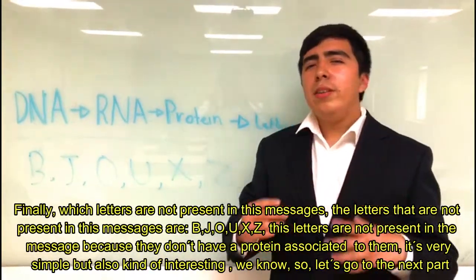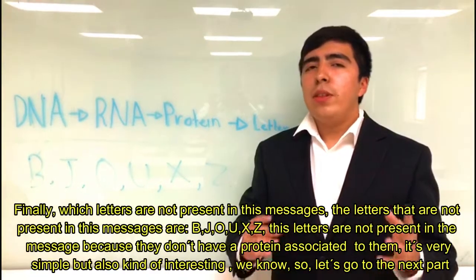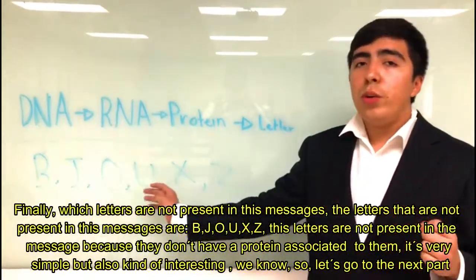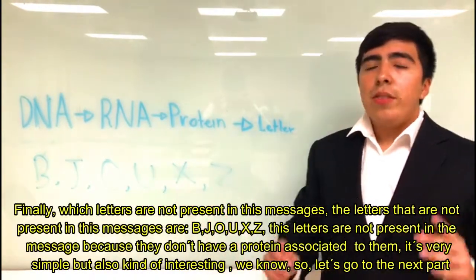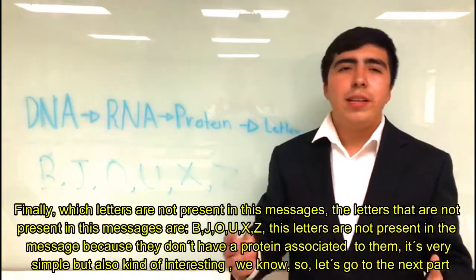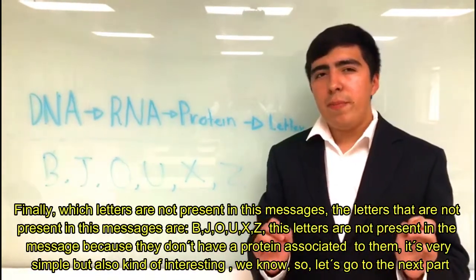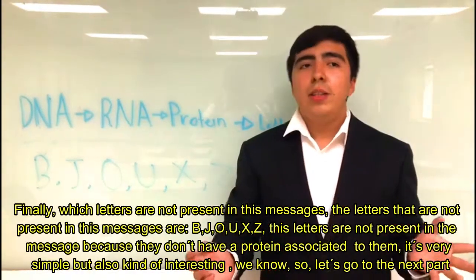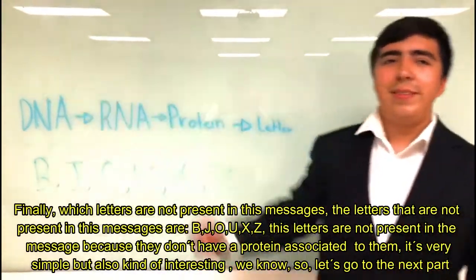Finally, which letters are not present in this message? The letters that are not present in this message are B, J, O, U, X, and C. These letters are not present in the message because they don't have a protein associated, so we cannot write with them. It's very simple, but also kind of interesting, we know. So let's go to the next part.